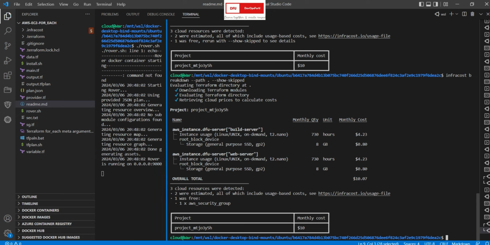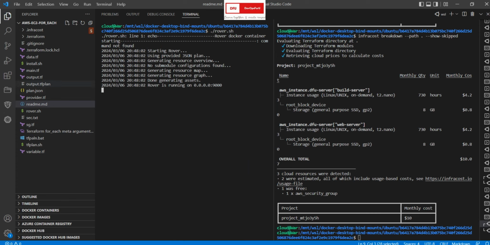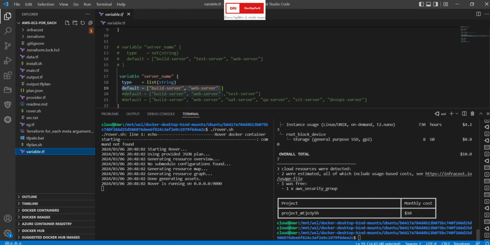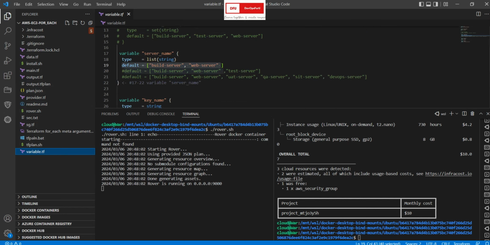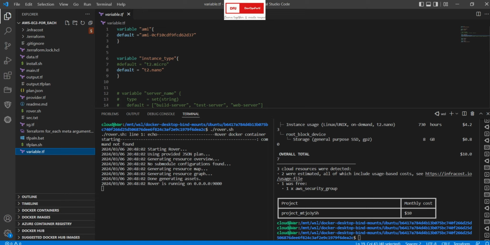Example: now I want to change my instance type. Currently it's $10. If I go and change my instance type from nano to micro, let us see what estimation it's giving.